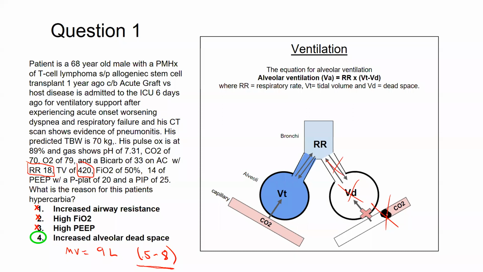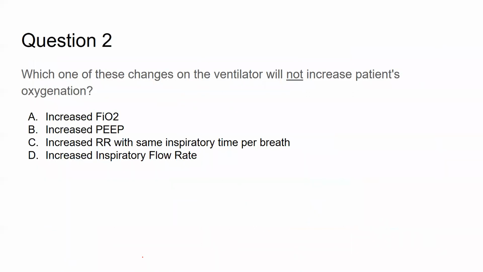And I think you get this on rounds a lot where it's a patient with severe ARDS and they have a minute ventilation that's 12 liters. And they'll ask you, why does this patient have a minute ventilation of 12 liters with a severe ARDS? And it's because they have a lot of pathologic dead space in their lungs. All right.